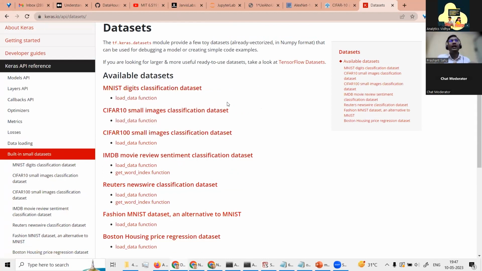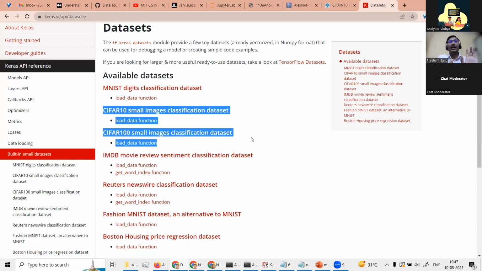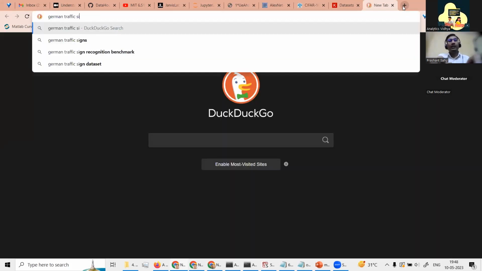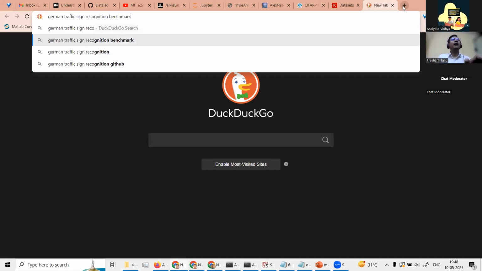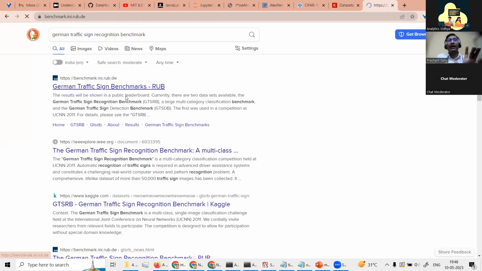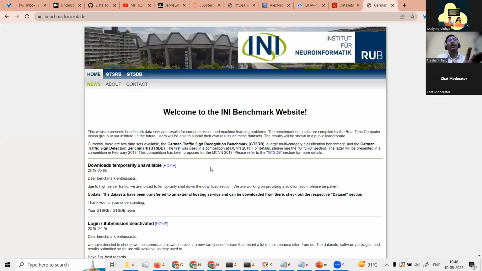MNIST is what I am using currently, and you can take the same code and actually do this same exercise using CIFAR 10 and CIFAR 100. These are also benchmark data sets in a way, but not too much. And apart from that, I would suggest you also explore another data set, GTSRB, the German Traffic Sign Recognition Benchmark Dataset. That is also a very fantastic data set. You should explore it while learning CNNs or going to YOLO, SSDs, and a number of other things.